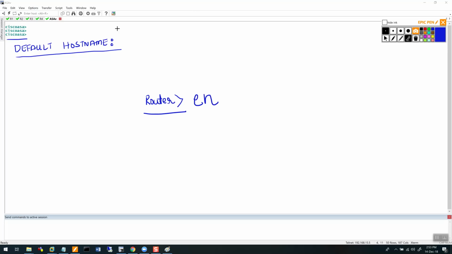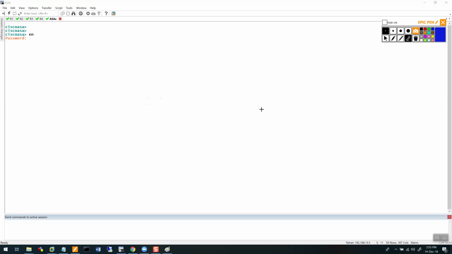But the difference comes in the sense that this is a security device. Unlike a router where en will directly put you into privilege exec mode, here, when I type in en, it's going to prompt me for a password. So what's a default password for a Cisco ASA? Actually, this is just to fool the people that are trying to come in, because when you see a password, the human mind says, oh, there's a password, let me try Cisco as a password, let me try Cisco 123. But the actual reality is the default enable password on a Cisco ASA is blank. So all you got to do at this point is press enter.